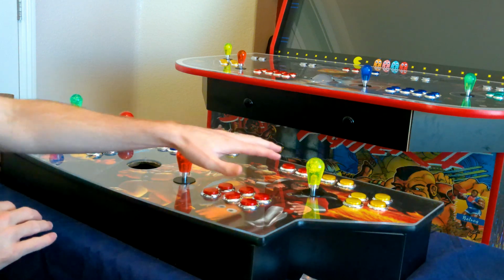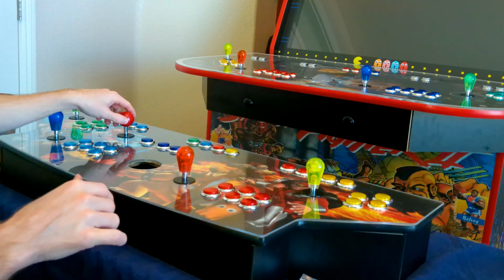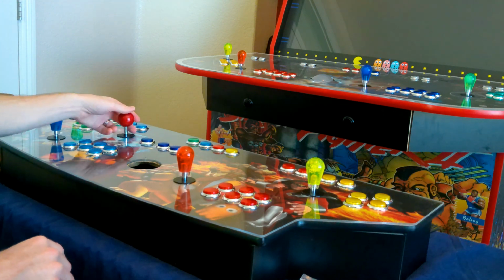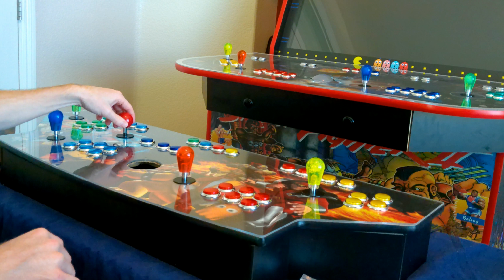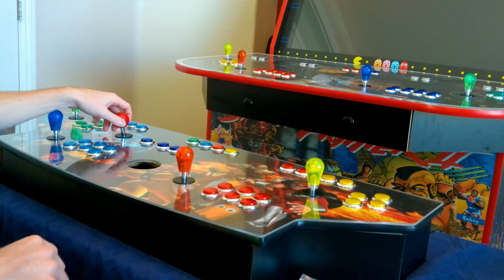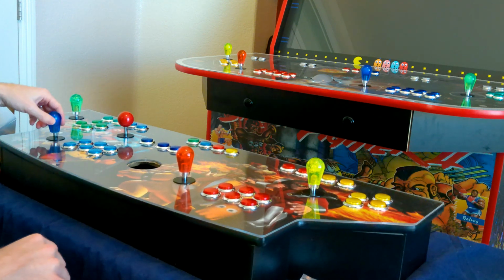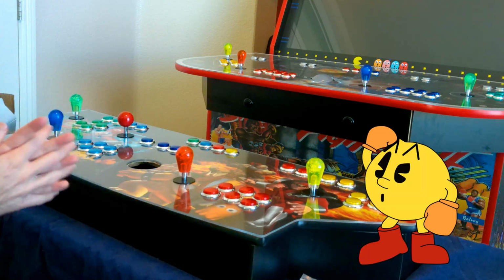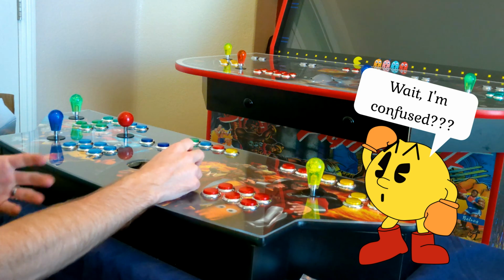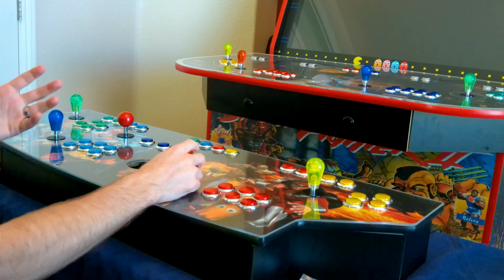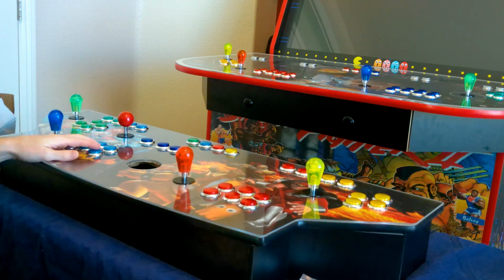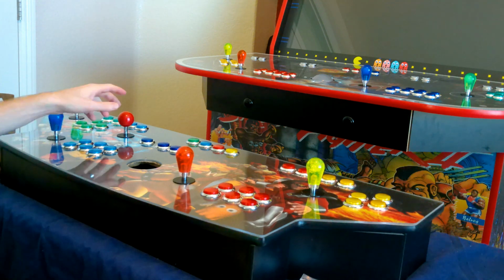This has five joysticks. It's a four-player console, but I also have the four-way joystick for the older games like Pac-Man or Dig Dug, where back in those days, they didn't have diagonal. It was just up, down, left, and right. So if you play these games today on an eight-way joystick where there's diagonal, Pac-Man doesn't know which way to go. If you go down and to the right, it doesn't know right or down. So it messes up these old games that only had four directions. So a four-way joystick takes the diagonals out and is better for that.